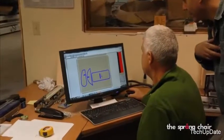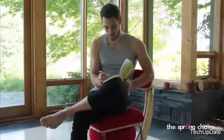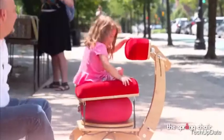Working with craftspeople here in Vermont, the plan is to manufacture the chairs locally. The Sprong chair is sturdy but elegant, perfect for your home or office, for yourself or even your kids.